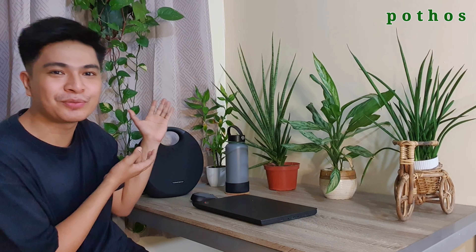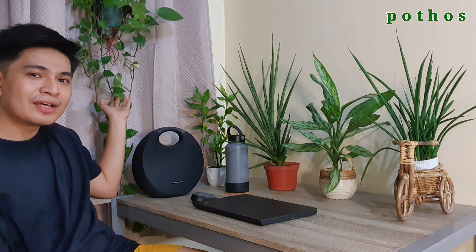So let's start with the Pothos. I would start with this one because it's called the good lamp plant. I'm happy growing this one because it can grow whenever, wherever. It can tolerate very low light conditions. However, the catch is that it will just grow small leaves if it's not near sunlight. Although it will trail, it will have babies, it can grow new leaves. So it's really not hard to maintain — one day you'll just notice that it will now grow new babies.